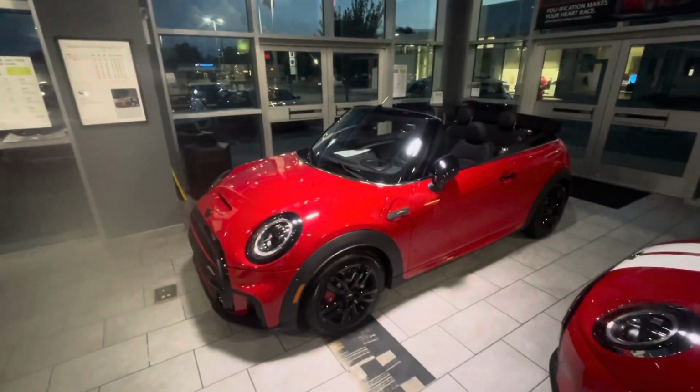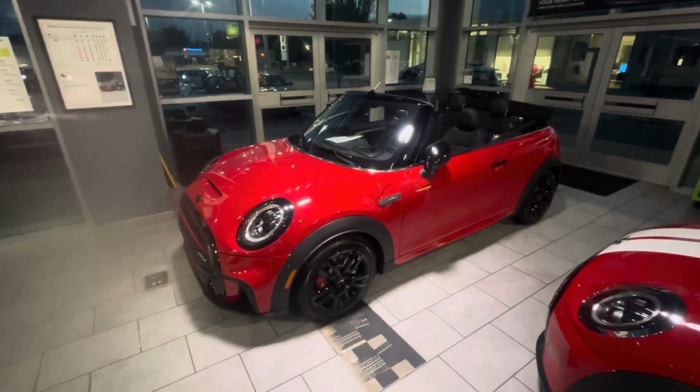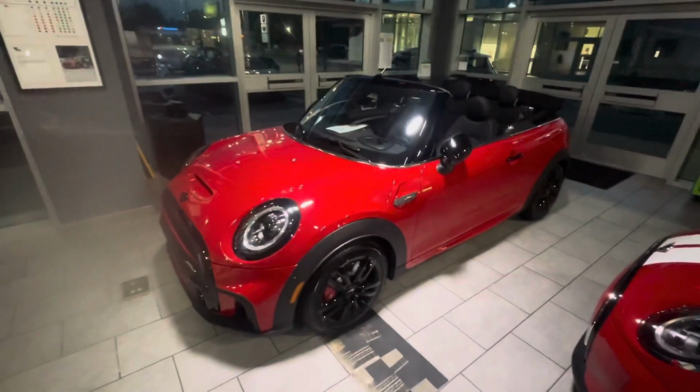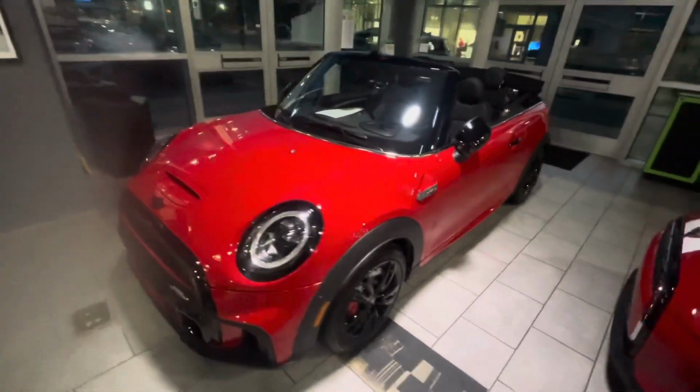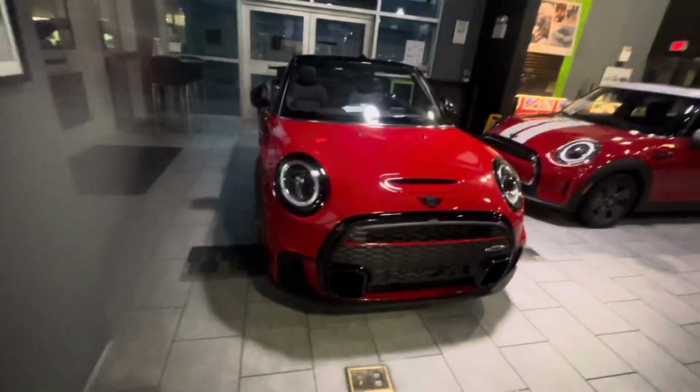I have another new arrival that I want to show you. Check it out. And here it is, a 2024 Mini JCW Convertible in that awesome chili red. Now, this one is already spoken for. It was a pre-order, but notice the cool features on this awesome Mini.